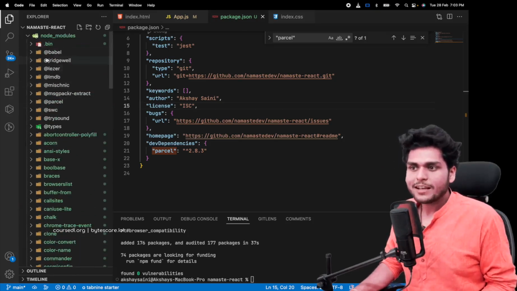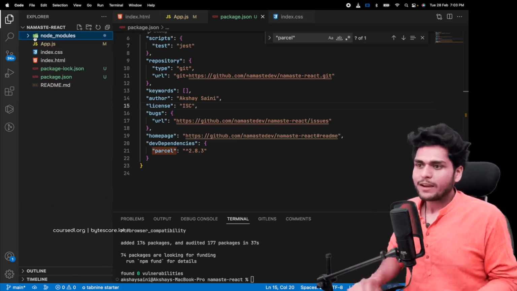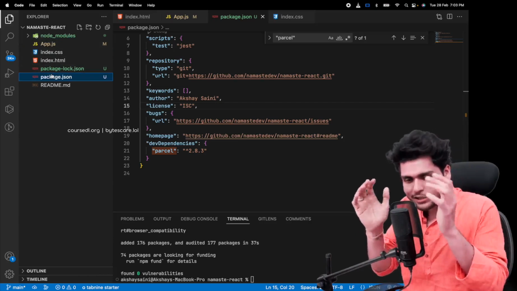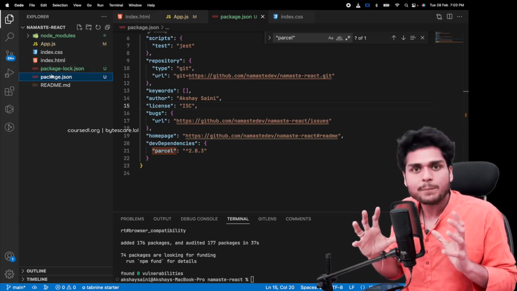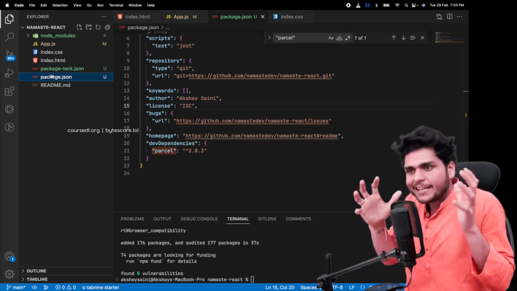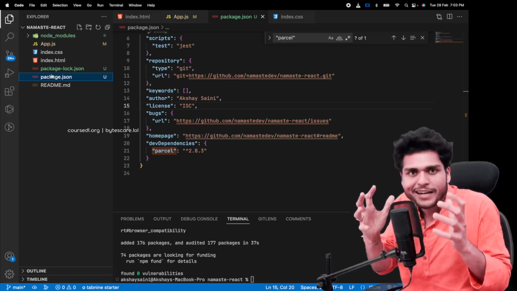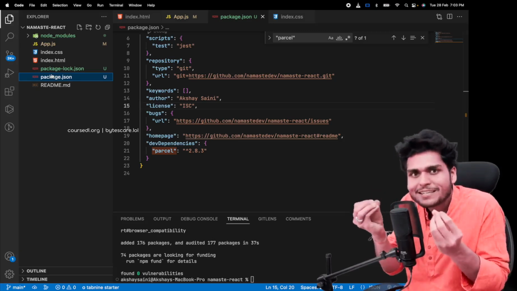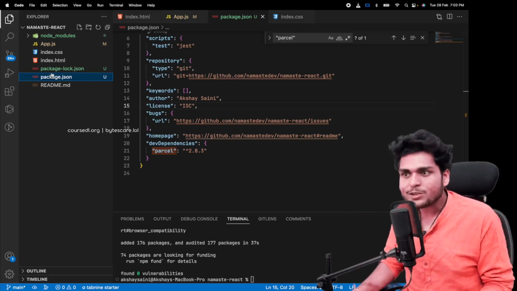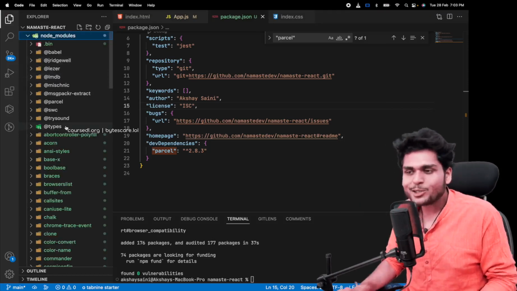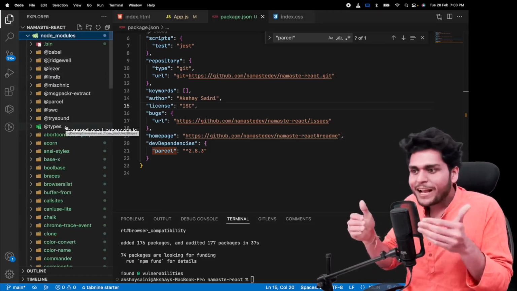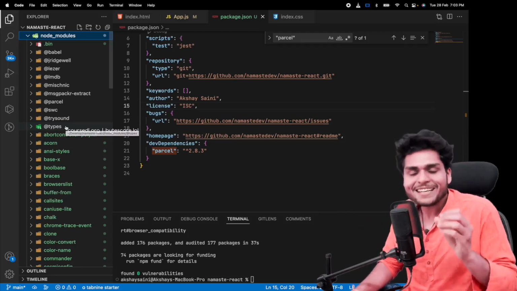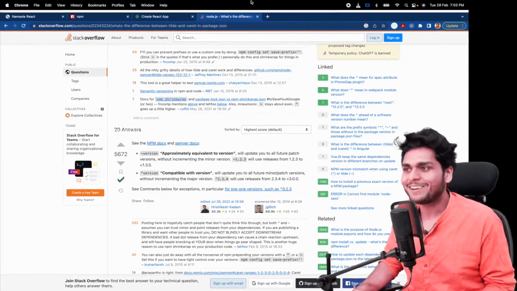Node_modules basically, you understood that package.json is a configuration for our npm. Node_modules is kind of like a database. It contains the actual data of those dependencies, of those packages that our project needs. That is why there is node_modules, and it's huge, my dear friends. We have just installed one dependency and it has become so huge, isn't it? It is so huge that there are so many jokes about node_modules.